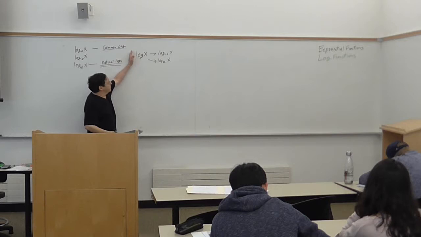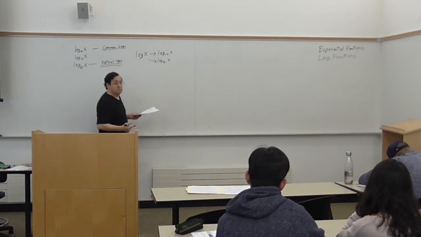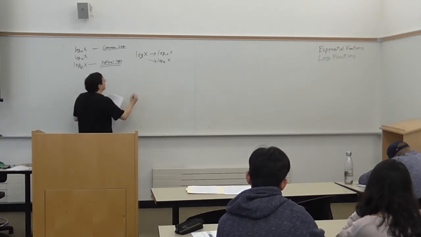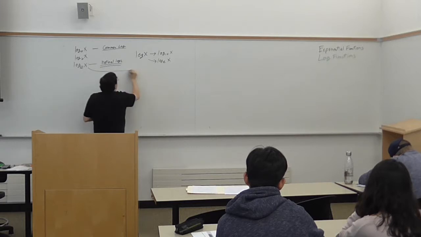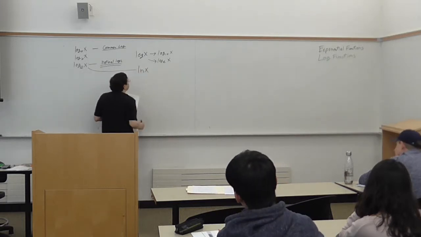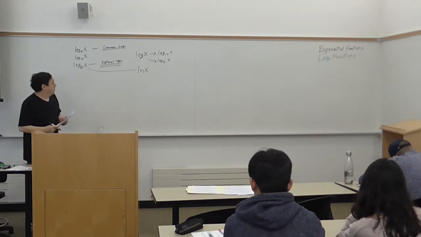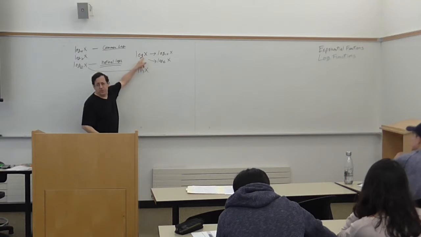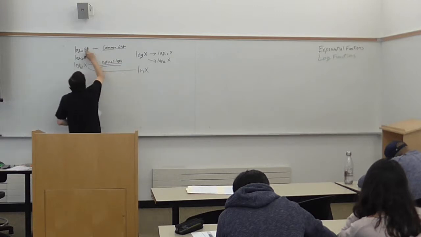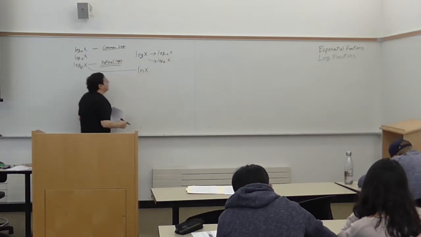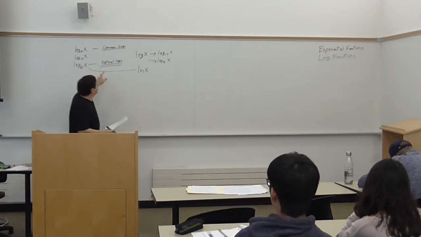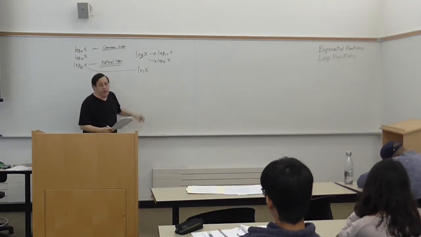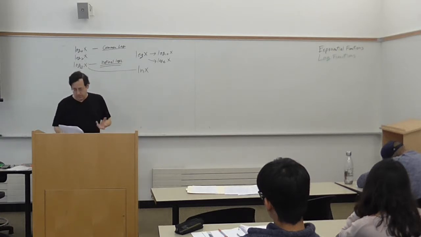However, scientists need to still use the natural log, so they give it their own name. Computer scientists will do this too. They'll call the natural log ln of x. What I want to be clear on is I intend never to use this expression because it's ambiguous. If I mean log to the base 10, I'll write log to the base 10. If I mean natural log, I'll either write log to the base e or ln of x. It's just a notational thing you should be aware of.